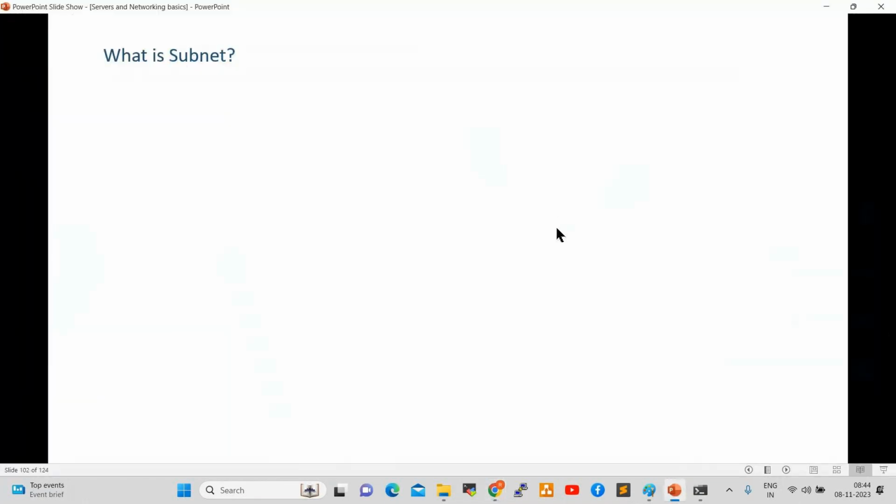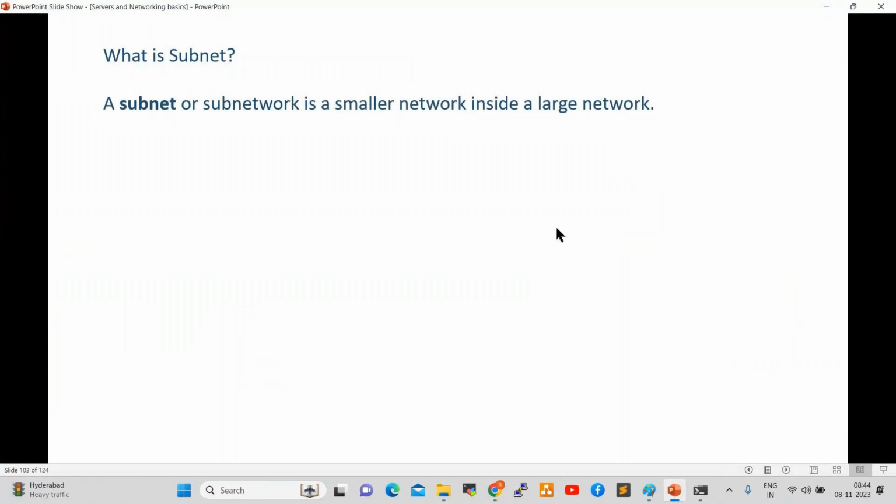Subnet is a sub network, a small network instead of the large network, right? For example, we have development servers, 100 servers. QA servers, 100 servers. Production servers, 100 servers. So 300 servers are there. In production servers, we have databases. If you configure all 300 servers in one subnet, what will happen? Each and every server can communicate with each other. So when we want to restrict the inbound traffic, we require a subnet, a sub network. Instead of the large network, we can create a small network, a subnetwork, right?